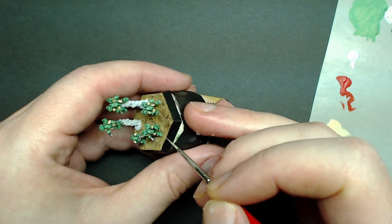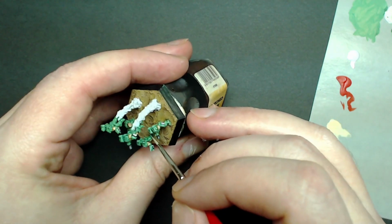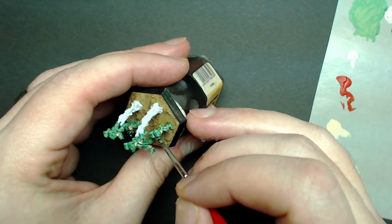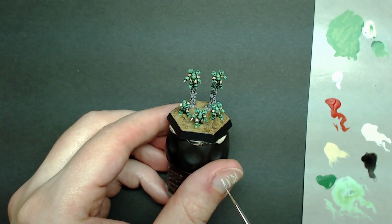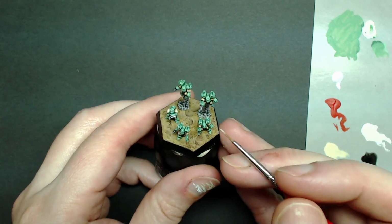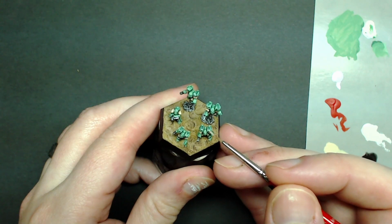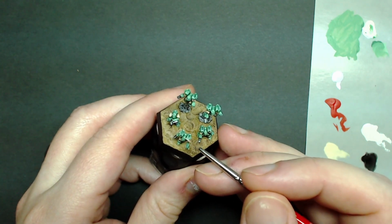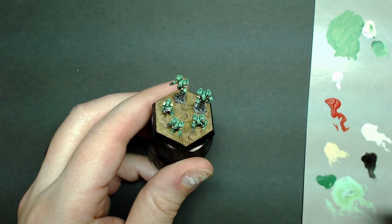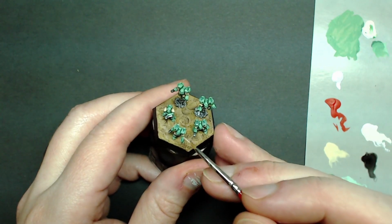It is a fairly involved process. It does add to the time, but I spent maybe another 10 or 15 minutes doing those last little bits of highlights. And once you see how they make the models look, it really, I think, is worth the extra effort. Once they're dried, you can see that I decided to go in, and I'm going to use a little bit of Ivory to add to the corners and edges of just the smallest little areas. Now, it's easy for these to be lost in the details, but because I'm taking photographs of these and showing you how to paint them, and you're going to see them up close, of course I'm going to add a little bit of extra here and there just to make it pop a little bit more.